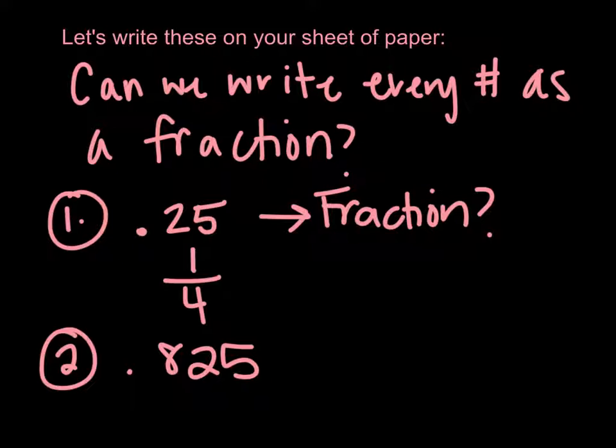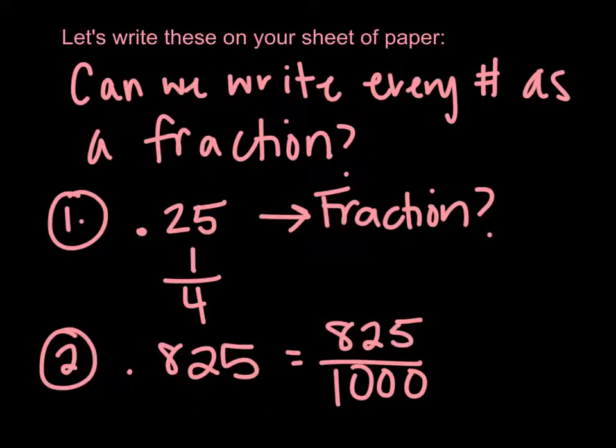Okay, so do you have any ideas on how we could maybe figure out what it was? Do you have any tools? Well, I know years ago we learned that that's 825 thousandths, and I can simplify that. But I think at this point I would just use my calculator. Awesome. So at one point in time, maybe back in elementary school, we learned how to write decimals as fractions, maybe in 6th grade. And so you might look at this and know that that's going to be 825 over 1,000, but what if you didn't know? So let's take a look at some tricks and how we can use our tools to help us figure out if we can write something as a fraction.